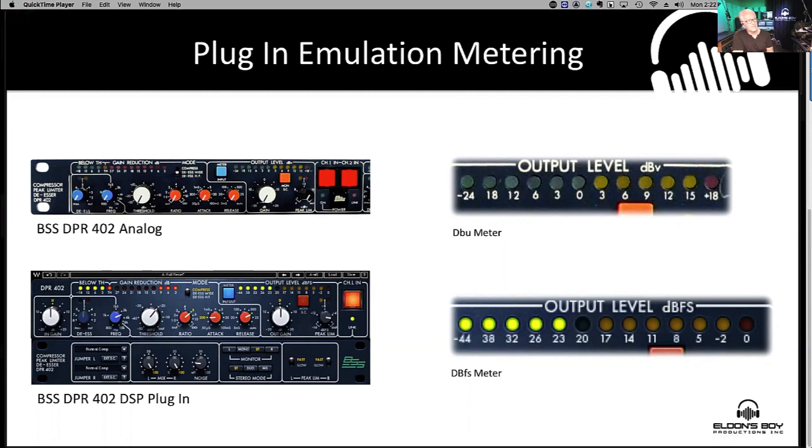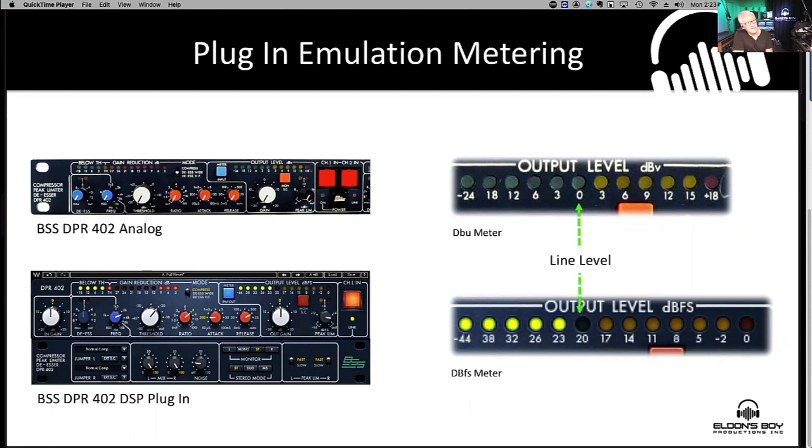And this one's pretty straightforward. On the actual device, you have something that has a 0 dB point, and then another plus 18 above it. So even the 402 didn't really match the plus 24 capability of your input. Once you put it on there, you had the chance to actually subtract some headroom from that particular insert because it was not matching up with the later analog consoles in terms of total gain.